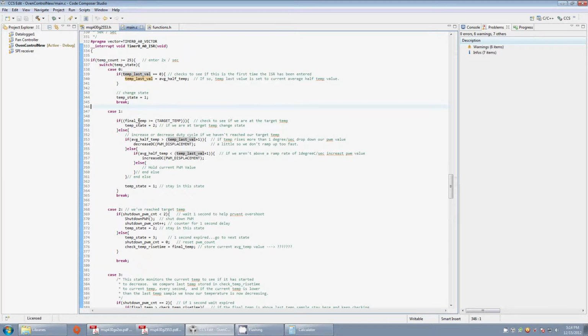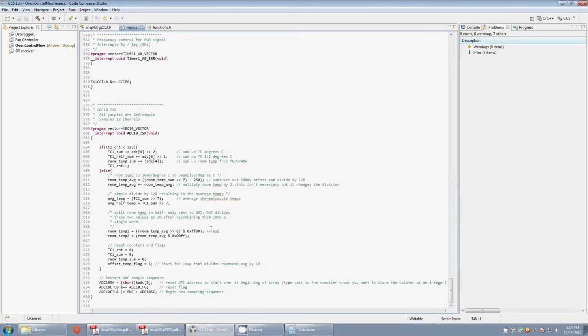In the next state, this is where we have our ramp time. If the final temperature is greater than or equal to the target temperature, then we know we're good. We've reached our first target temperature, and we move on. Final temperature is the variable that you'll see how we calculate in a second.